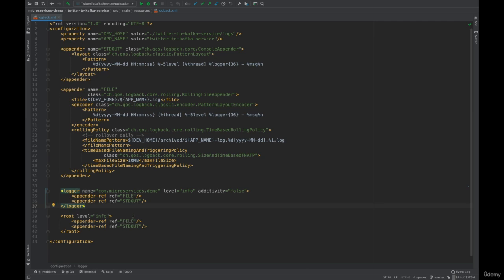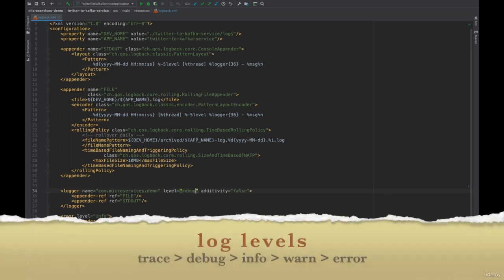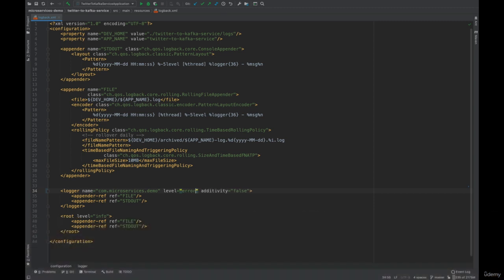One more thing about logger is that we can actually define different log levels like trace, debug, info, warn, and error for our logger definition. And it will work like if you define a lower level, it will also print the higher levels. That means trace level will print all the log messages defined in the code. However, if you set the level as error, all the messages except error will be ignored. So this way we can control in the configuration how much log will be printed.